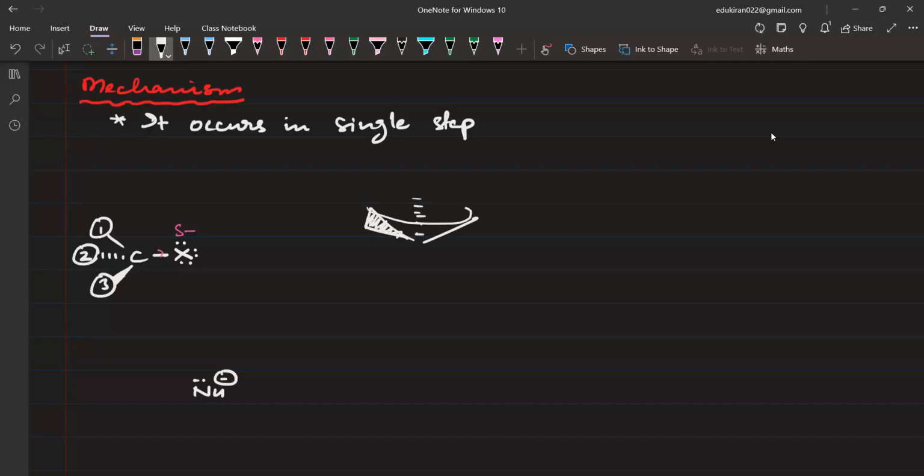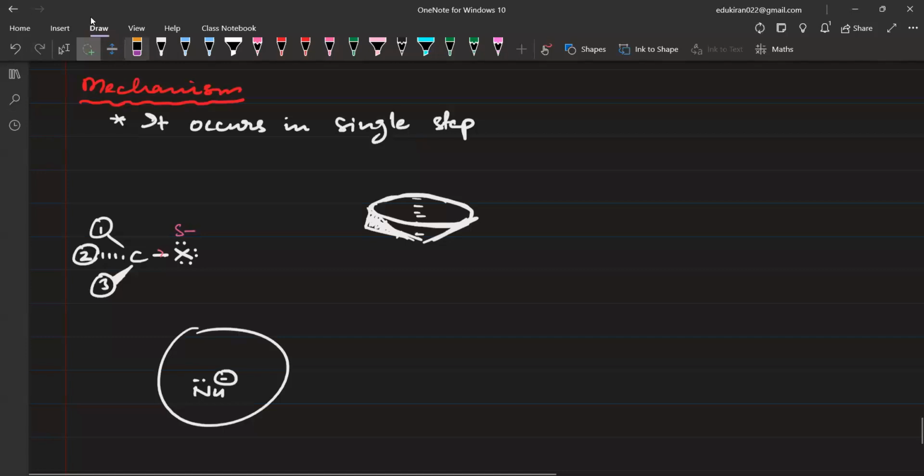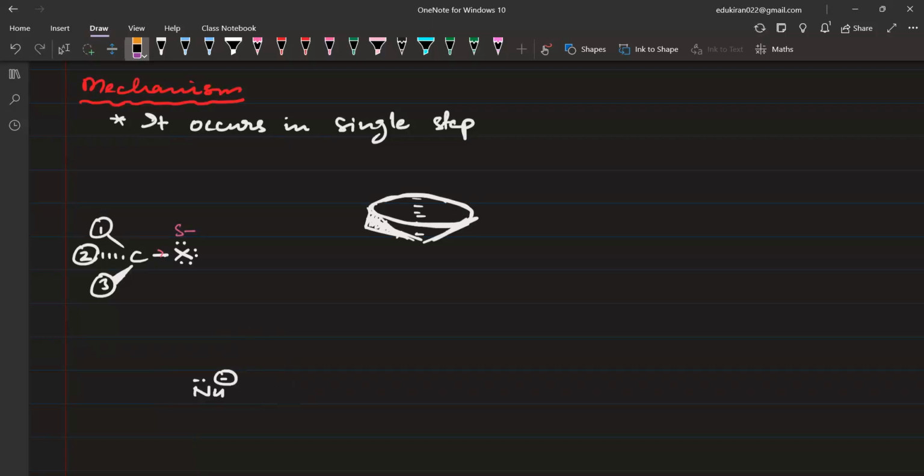So you can see there is a cone type of structure, right? In 3D, if I take all of these bonds behind the plane, on the plane, and outside the plane, can you see a cone type of structure? Now the nucleophile comes in between this. Does this make sense? Tell me, guys. Do I need to show you actually? I can show you. Just give me a second. I will show you how the nucleophile is going to attack.